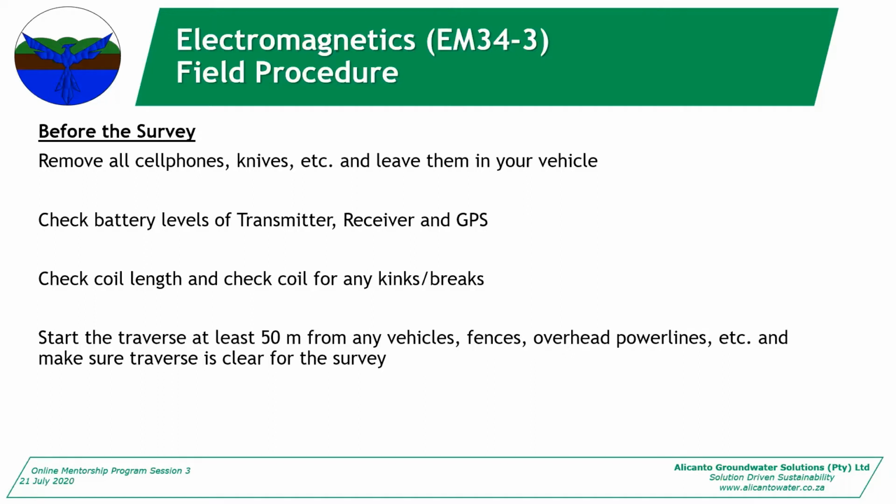With the EM, it's important to get a clear line because you've got that cable in between you. If the cable is getting caught up on bushes or trees, or the cable gets wet, it's electrical, it's pulsing, it's sending current into the ground. If this gets wet, it's going to short, and then you're just going to have to stop. So just have a quick look, make sure there's no big things in your way, and then you can start your survey.